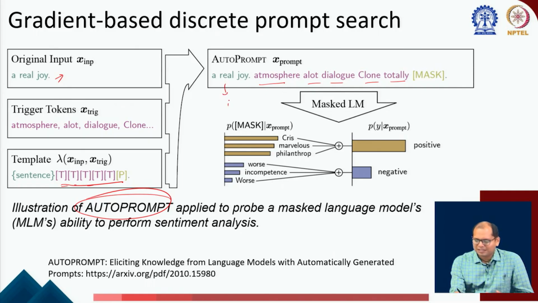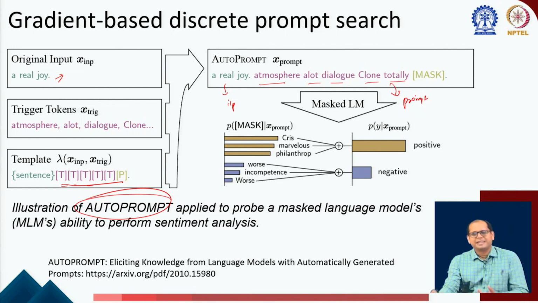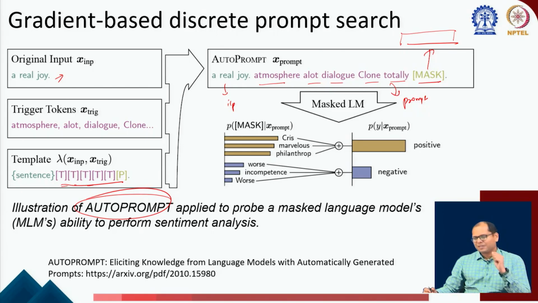So this is the input. This is the prompt that I had identified. Now I need to do classification. I use my masked model, so I do masked language modeling. Another interesting thing is that from there I get the probability distribution over all the words, right? Now they say, among all the words in the vocabulary, I will select some words as the label words for different classes. Here there are 2 classes, positive and negative.